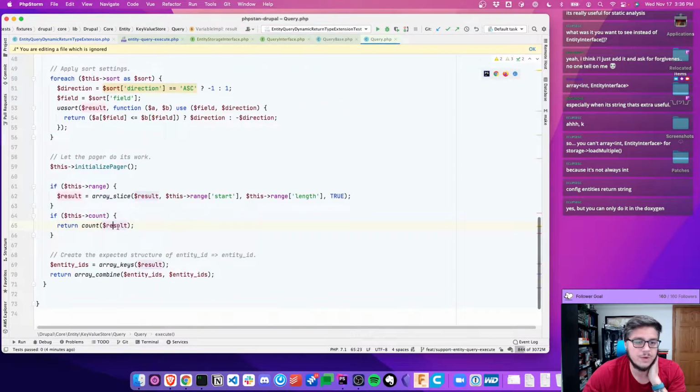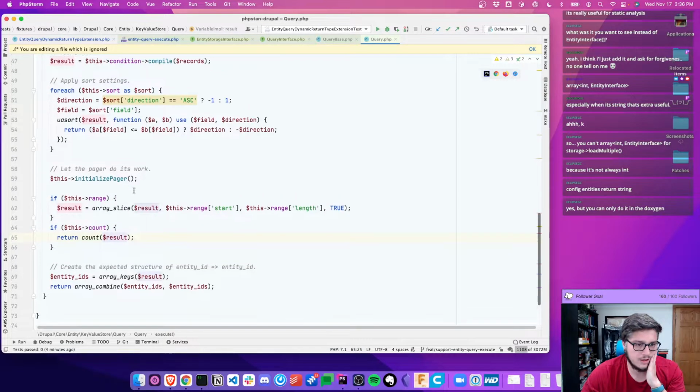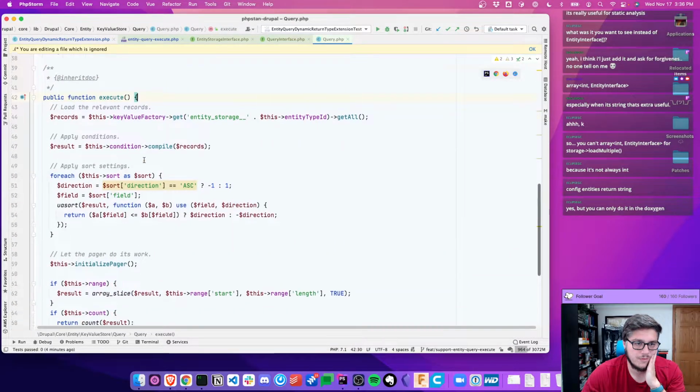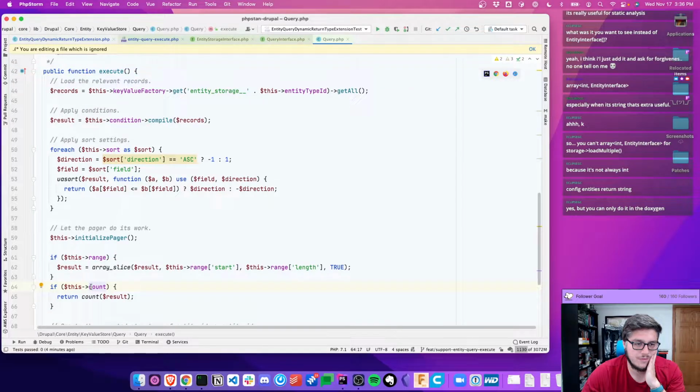I was hoping that if we saw, man. So what I was hoping we could do is actually just check if I was hoping it would be like a different class if there was a count statement, because then we could have a dynamic return type that says, okay, count was called, return this other object type.